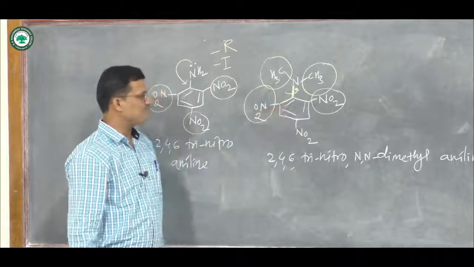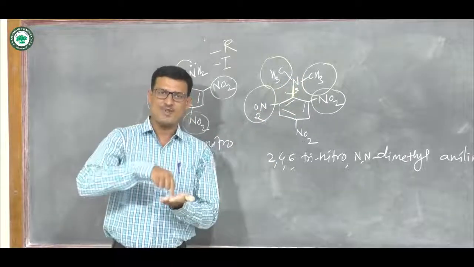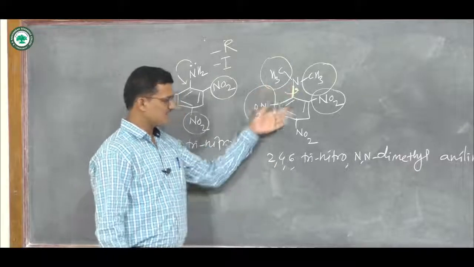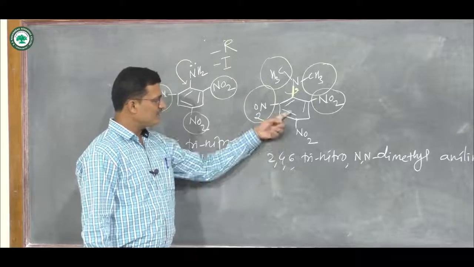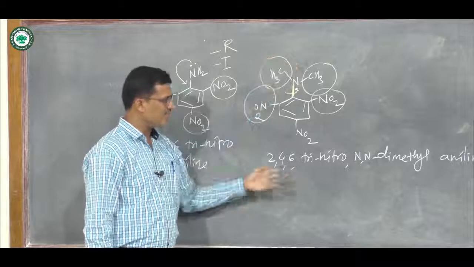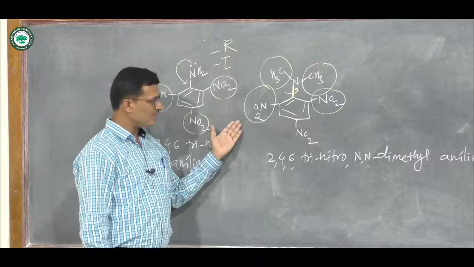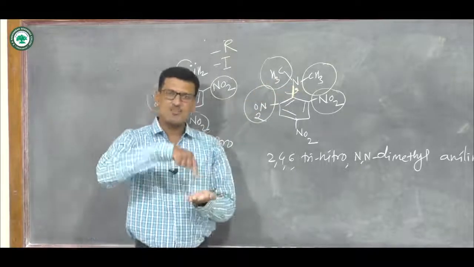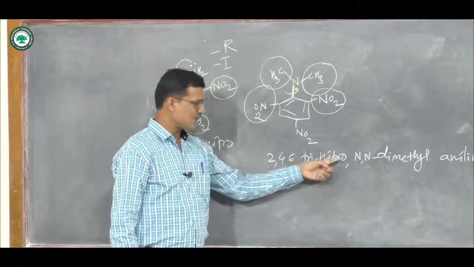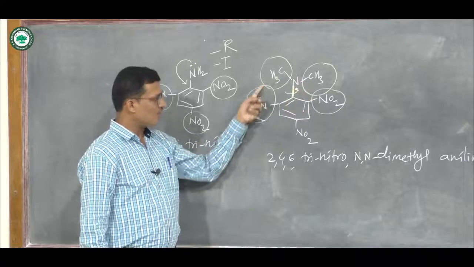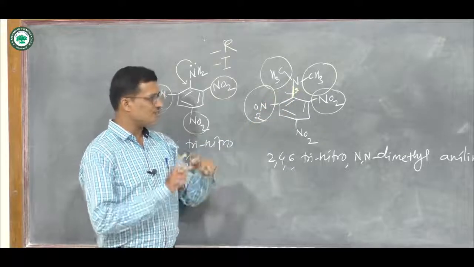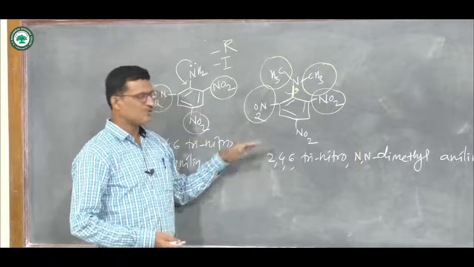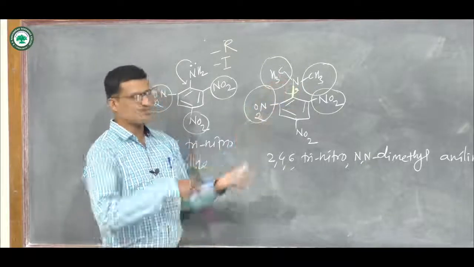And when the bond between this carbon and nitrogen rotates, then what happens? Both methyl groups are perpendicular to the plane which carries the benzene ring and 3 nitro groups, and this is a nitrogen. Suppose we consider the blackboard as a plane, and in this plane the benzene ring system, the 3 nitro groups and the nitrogen are present in a single plane. One methyl group is below the blackboard and one methyl group is upward or on the front side of the blackboard. So these two methyl groups are perpendicular to the plane. Means in 2,4,6-trinitro-N,N-dimethyl aniline, to minimize the steric repulsion, the bond between carbon and nitrogen rotates, and after rotation the planarity of the molecule is lost. Means all the atoms or groups are not present in a single plane. This methyl and this methyl are perpendicular to the plane.